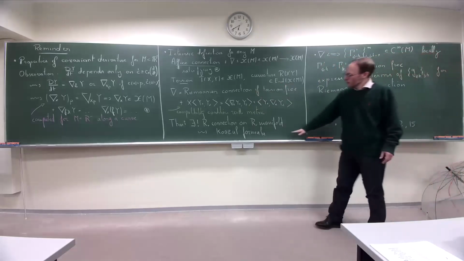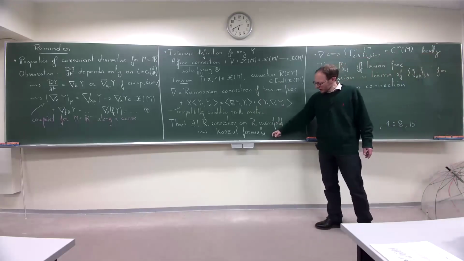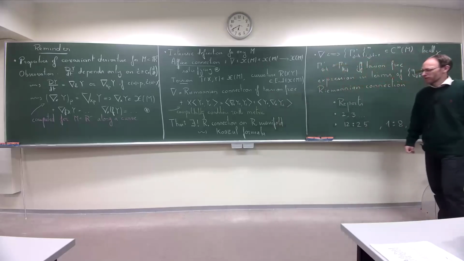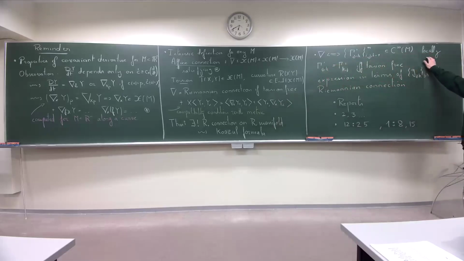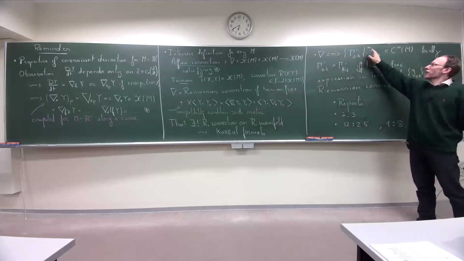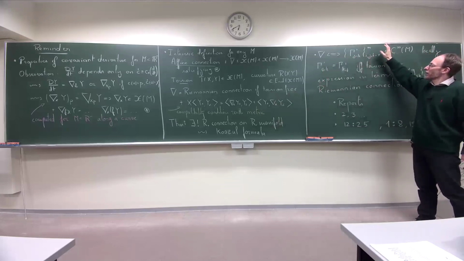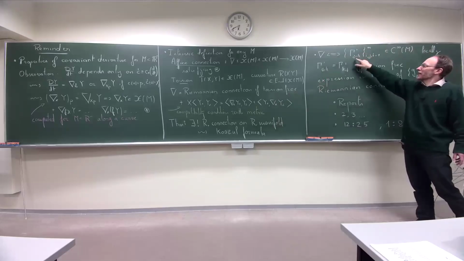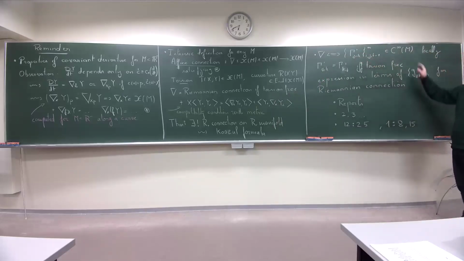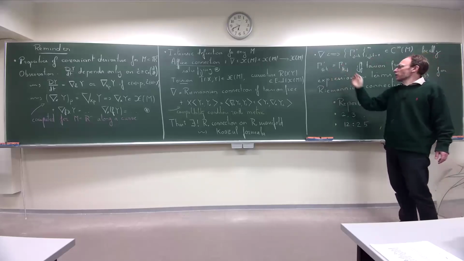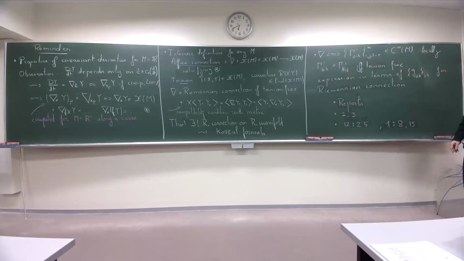And there is another formula which can be used for proving existence. It gives you an expression of this connection in terms of many other things. Now, when you use a chart locally, it turned out that this connection can be represented by m to the power 3 functions. So you have these gamma ijk, for ijk from 1 to m, which are smooth functions on the manifold, locally on the map. It turned out that if these two indices commute, it's torsion-free, and it's an if and only if.